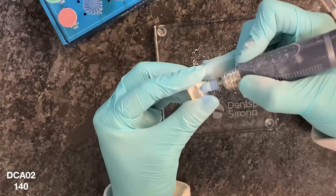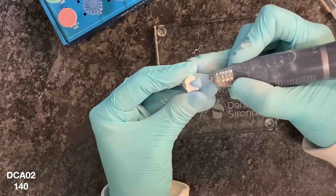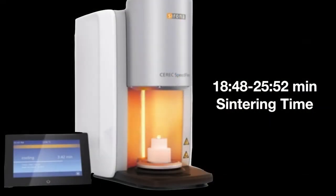We use gloves and masks because of the dust. We use a pointed diamond to separate the crown from the block — always with your hand underneath to catch it and a towel under the granite surface, because it will only fall and break with a cranky patient or when you're running behind. I use a carbide burr to remove the sprue, respecting RPMs around 5,000 to 8,000 without a lot of pressure. Then a quick pre-polish to get rid of striations and diminish any opalescence from high polish. Remove all debris with air — no water — to avoid dust particles baked into the final restoration.